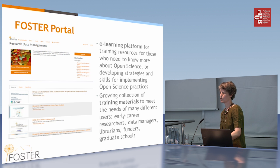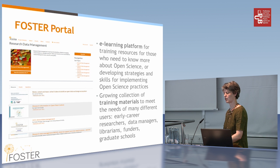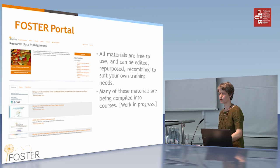It's also an e-learning platform. It's not just the resources. It's not just running the courses and announcing that there's a new training in some country, but it's also an e-learning platform. This was the last activity that we started and it's still going on. And there are new courses which we develop out of this material. So we look through the material, also all the presentations that people from these 116 training events gave, and we combined some of the most useful that we found into e-learning trainings. And here it is, work in progress.